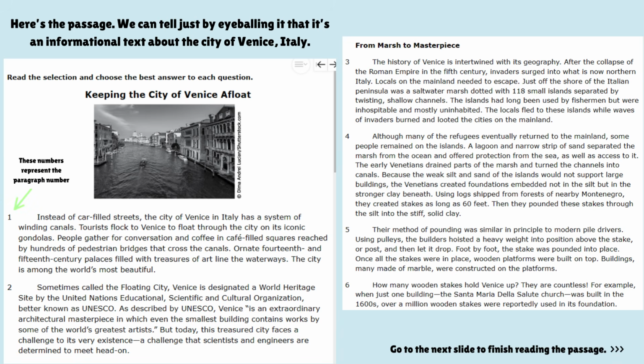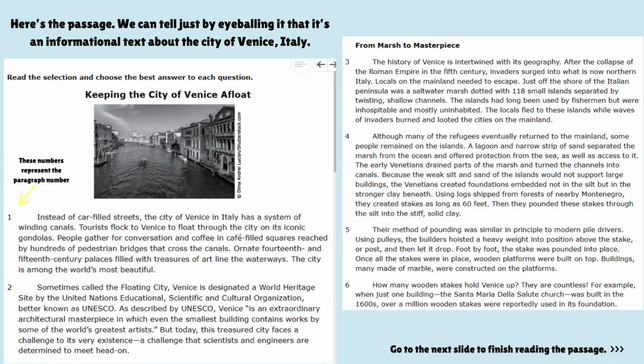I always encourage my students to read out loud in your head. Obviously, you can't read out loud in the testing room. That would be a distraction. They don't like that. But you can read out loud in your head. Be intentional with your reading, so you can hear your voice in your head reading. But I'm going to read this out loud. And if you don't want to hear me read out loud, just fast forward this part and you can go on to the next slide.